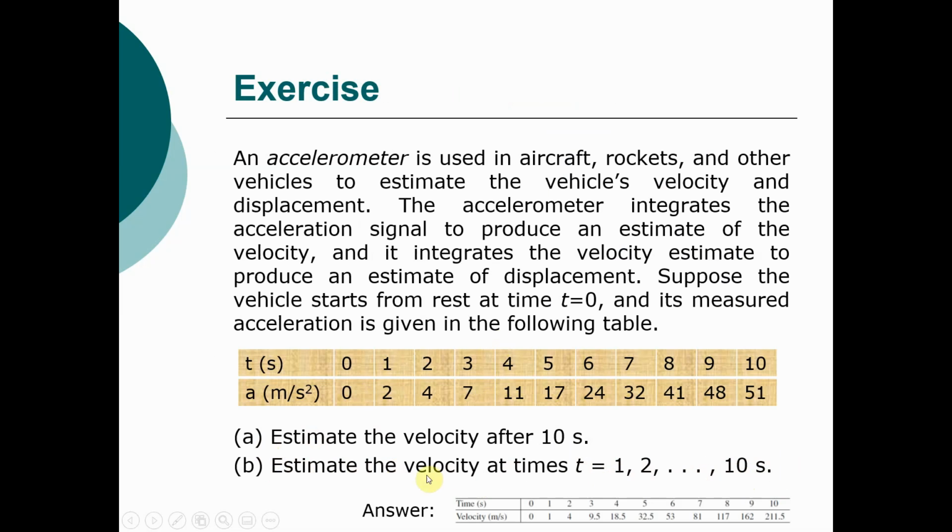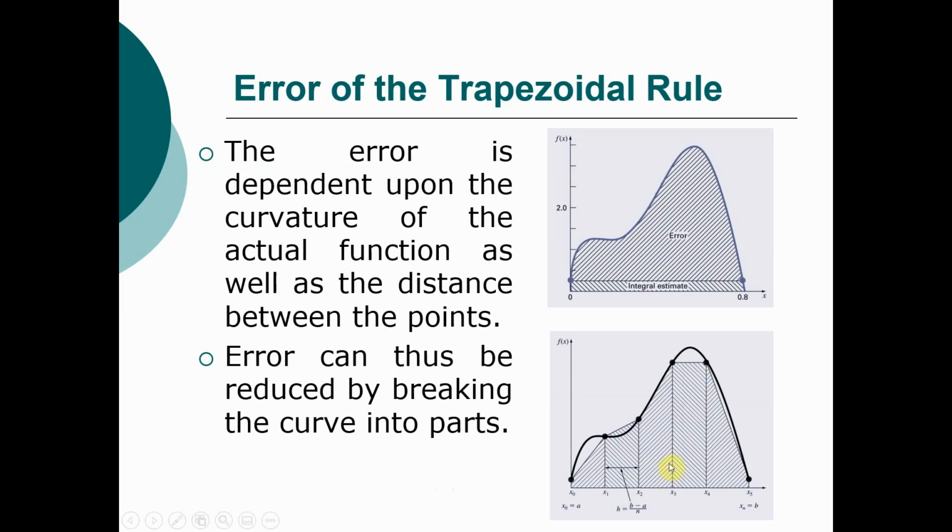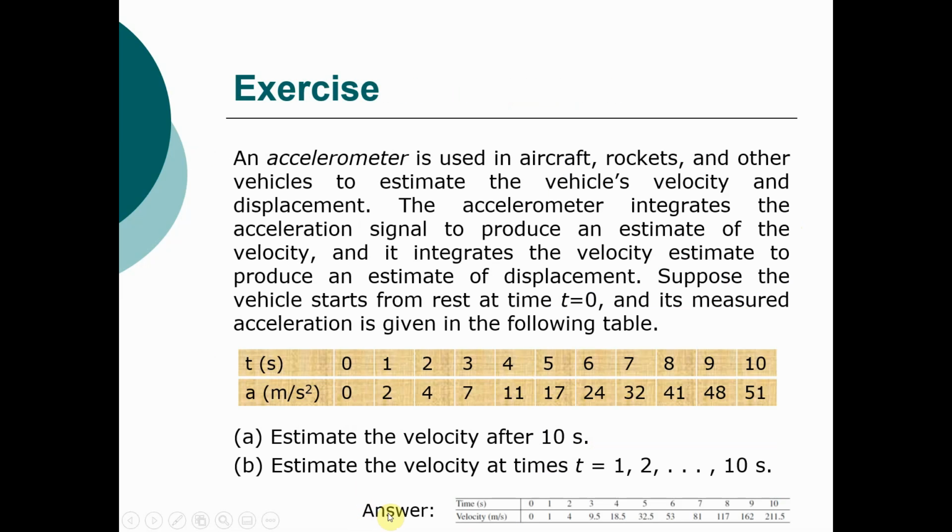And if we apply the composite trapezoid rule, another advantage is finding the integral, in the case of this example velocity, at middle points as well, right? So we would have the velocity at this point, at this point, at this point, and so on. If we just apply a simple trapezoid rule, we only find the integral from this point up to this point. But if we do composite, we can find the integral from here to here, from here to here, and so on.